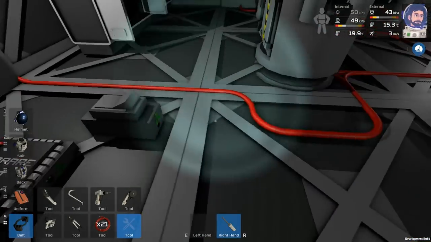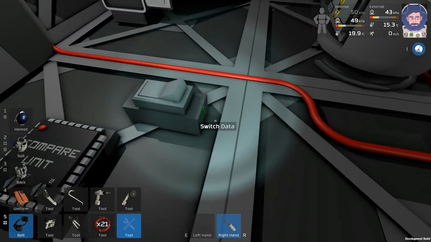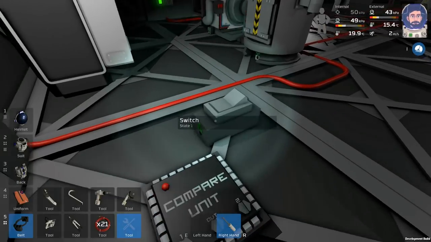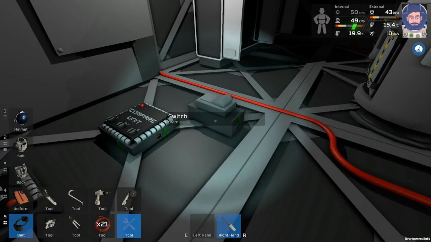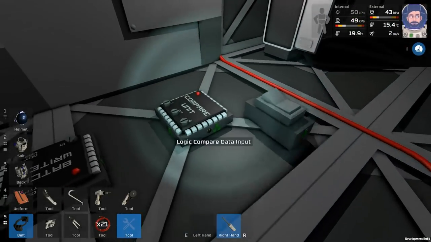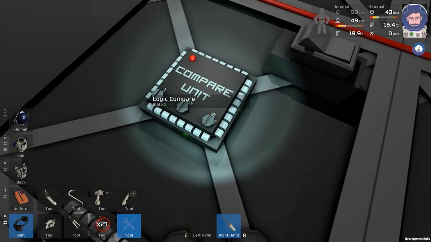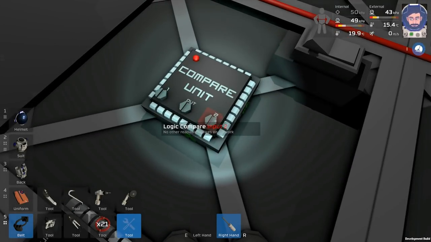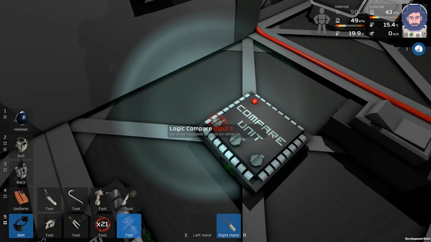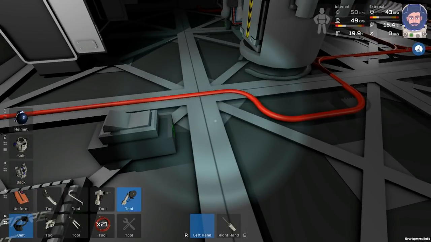So when we see this switch, I'm thinking I'll use the switch instead of the computer, and out of these ports we can see that the switch is 1 and 0, so it's binary, which we can use. I'm going to try a comparator and say if it equals, let's see, logic, oh, it can't work without actual input devices. Okay, hence why I was making some extra cable. I've got to get my tools set up here.